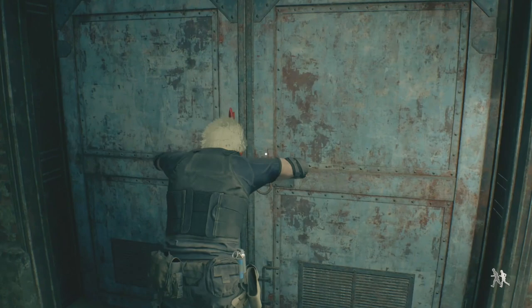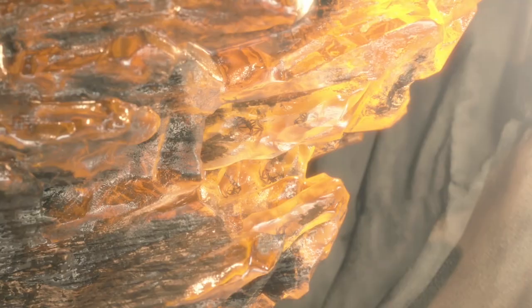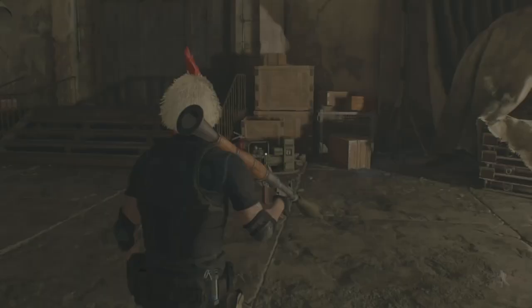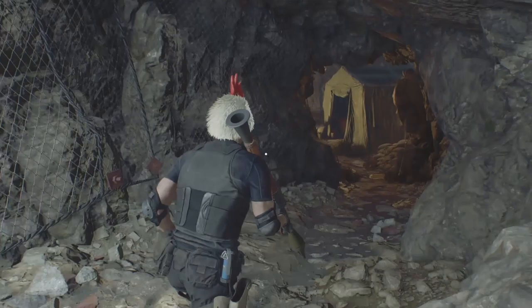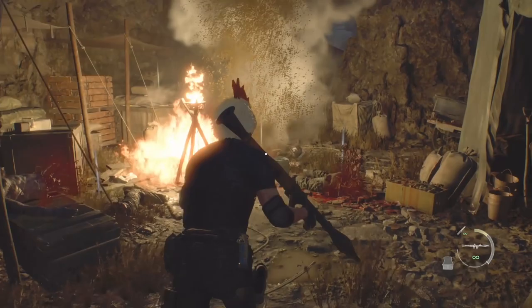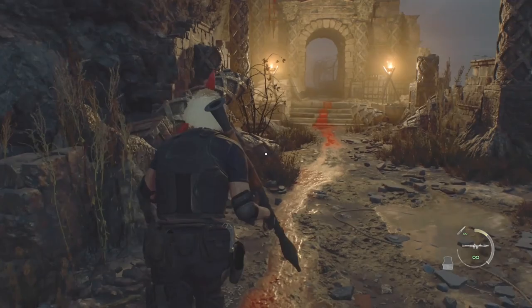Right, in here, all we need to do is interact with a massive amber crystal. That one there. Oh, what's this sparkly thing? Sadler, you bastard. And Sadler will take Ashley. So we're just going to make our way to the end now and trigger the Krauser battle. There'll be a few enemies out here waiting for you. Make your way through the research tents. I think that's what they are. Follow the trail of blood.